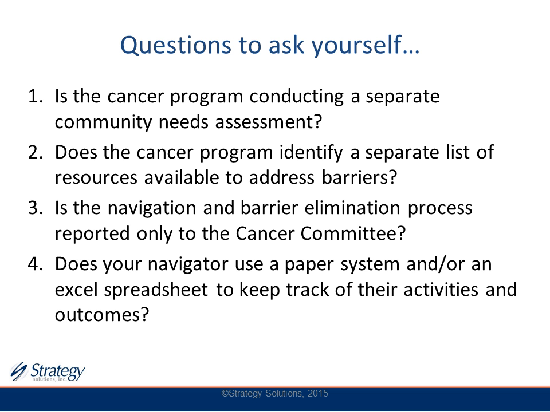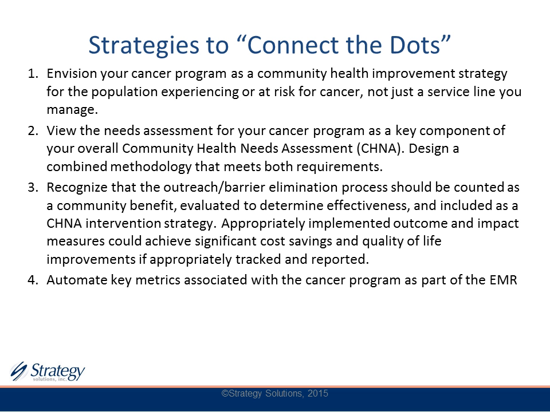Is the navigation and barrier elimination process reported only to the cancer committee? Or is that information shared with overall community benefit and counted as part of the community benefit and also part of your community health implementation strategies? Because I'll bet cancer is a high priority in your local service area. And then here's a really important question. Does your navigator use a paper system and/or an Excel spreadsheet to keep track of their activities and outcomes? So here are some strategies to connect the dots, especially if the answer to any of those questions is yes.